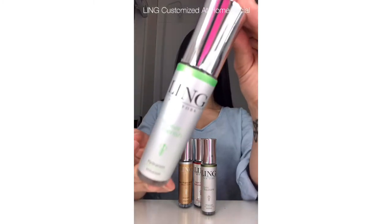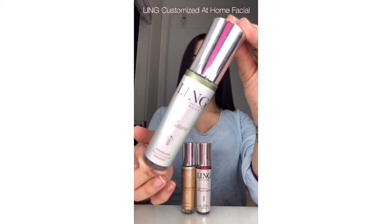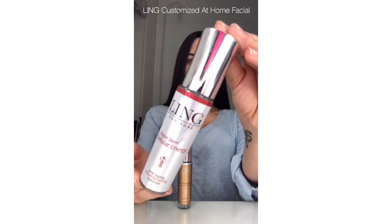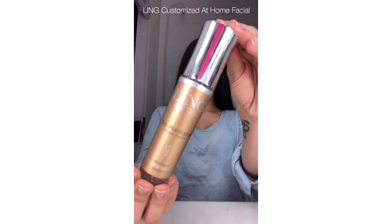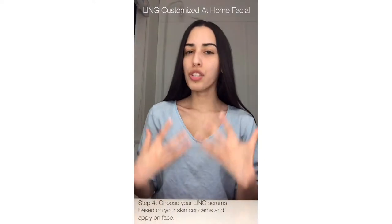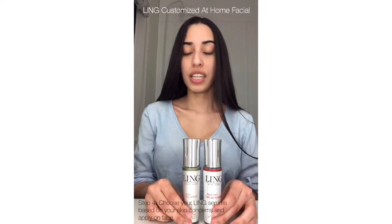The Hydra Squalling is for hydration — deep hydration — and works pretty well for relieving chronic dehydration. Apple Stem Cellular Energy is excellent for premature and aging skin types, rejuvenating an unhealthy, uneven complexion. And the Bio Placenta — this one is the most powerful serum we have. It's an advanced anti-aging serum designed to rejuvenate the skin, including growth factors for cell support. Today I want to use the Apple Stem Cellular Energy and the Hydra Squalling for extra hydration.